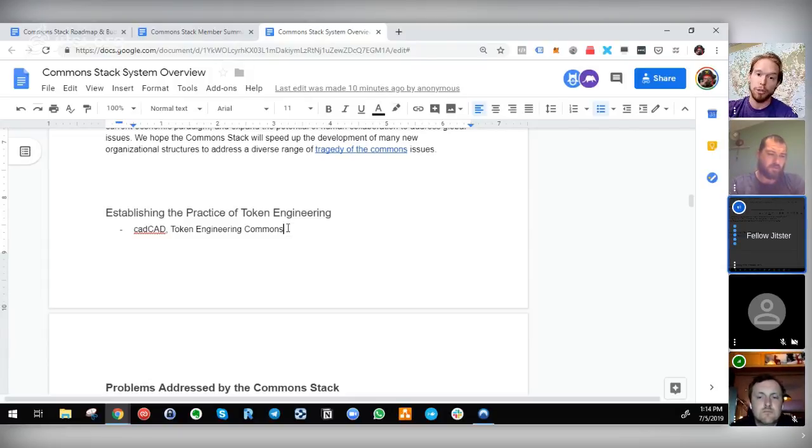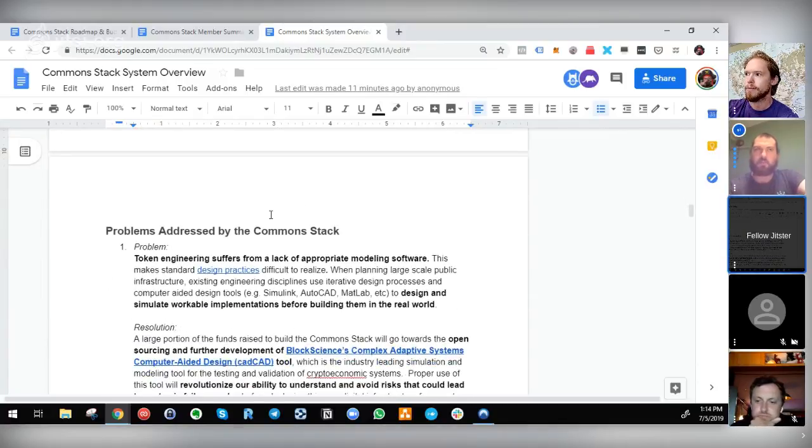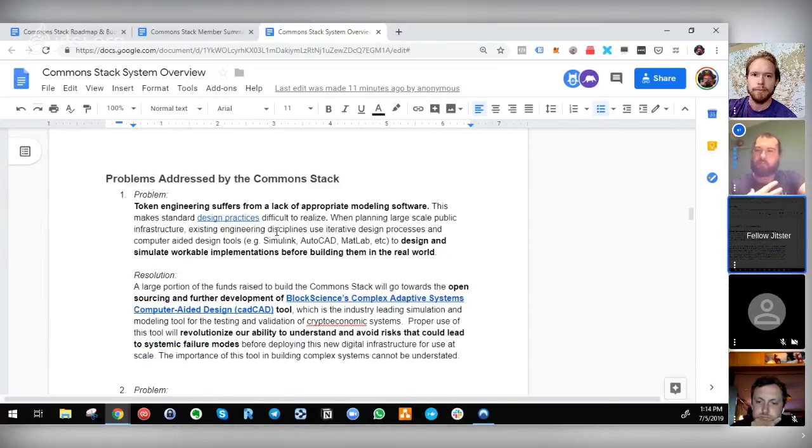It's incredibly useful and powerful, but it does require some background knowledge in complex system design and the Python stack to be able to use at this point. So one of our main goals is to make these tools and processes much more accessible to the broader crypto community.